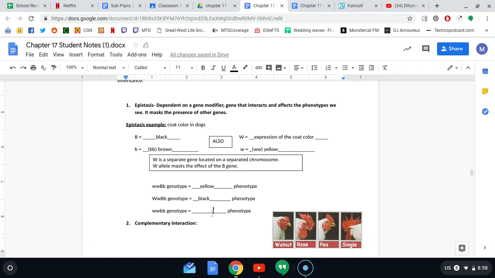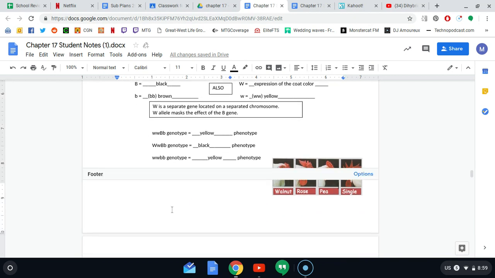So I'm going to go back down here to this dog and I'm going to look. Genotype is little b, so that should tell me brown. What is it inherited with? 2 little w's. So regardless, if it says it's brown, it's actually yellow. And that is all there is to epistatic inheritance. So hopefully that makes a little bit of sense. There is an inheritance of genes together. If one masks the other, those trump, but you still have that dominant and recessive relationship.